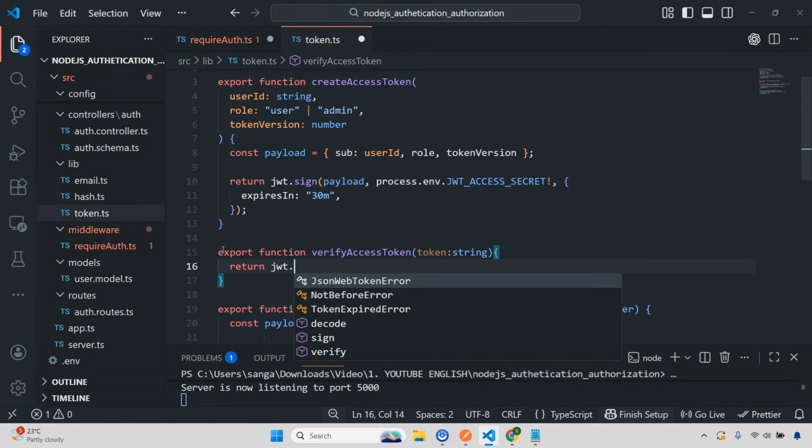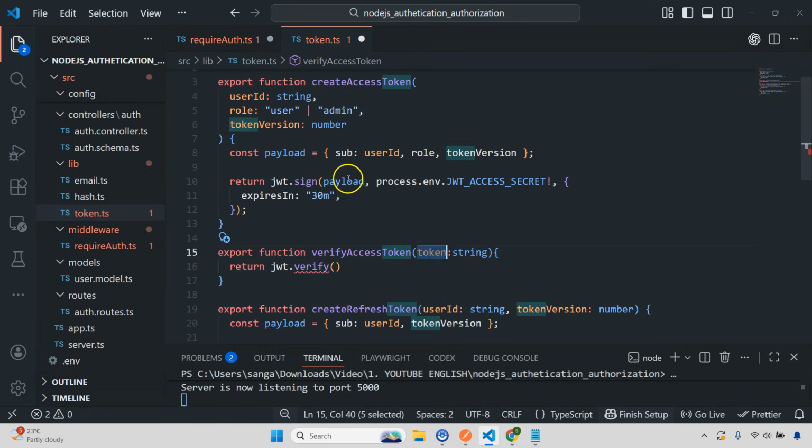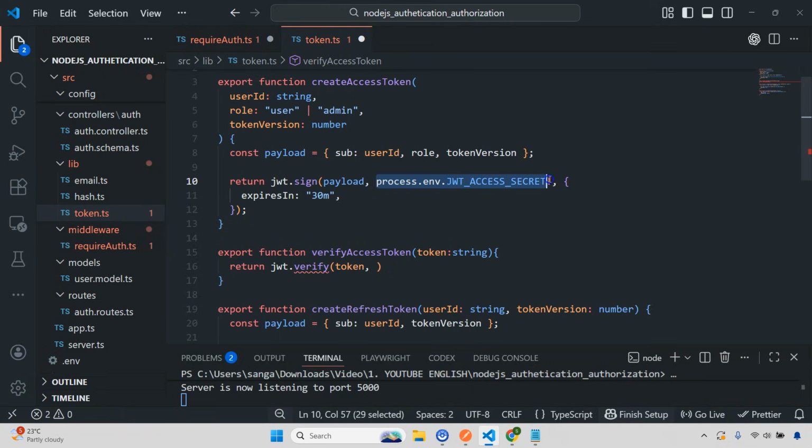So do JWT dot verify. You're going to verify the token, and this token is going to have all this information: sub, role, and the token version. From the role you're going to understand whether this is a normal user or an admin user. You're going to pass the token and check it with process.env.jwt access secret.